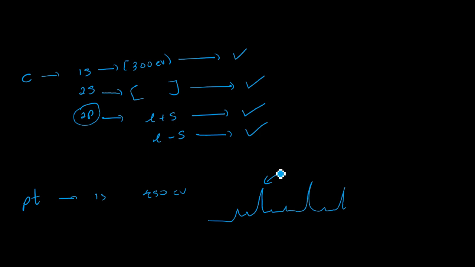So if you are looking for a specific element, let's say I am more interested in carbon, what I will do is look at the data, choose a particular electron, and narrow my analysis to that particular energy value. So here, 300 electron volts. I am going to narrow my whole analysis into this 300 electron volt gap. Then I can have higher resolution for that particular peak. Likewise, this is the analysis that we are doing.